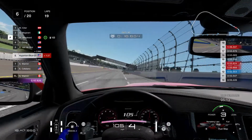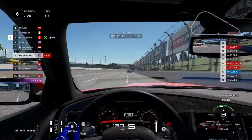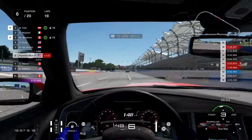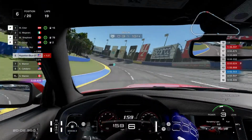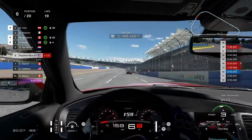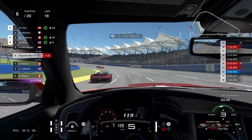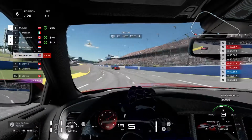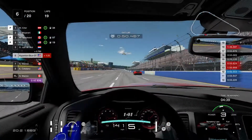Now it looks like the Dodge Charger will be able to dominate the Blue Moon Bay Speedway Challenge, a single endurance race, by a minute. But lucky for me, 6th place can keep continuing, because this gives a little extra time to save some fuel, whether it goes earlier or not. And so the Ferrari passes in. Just going to take a good review.